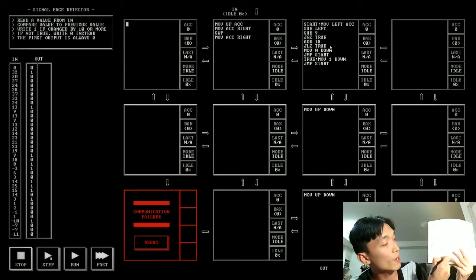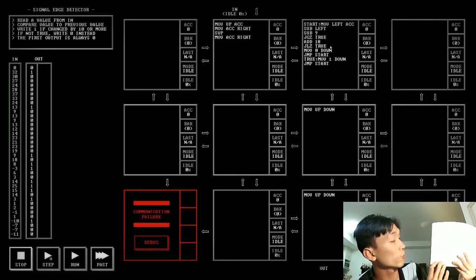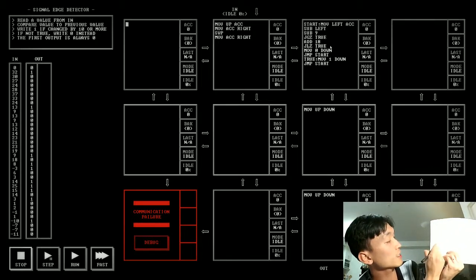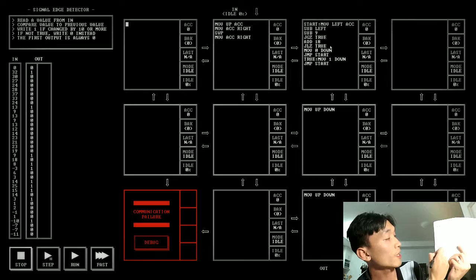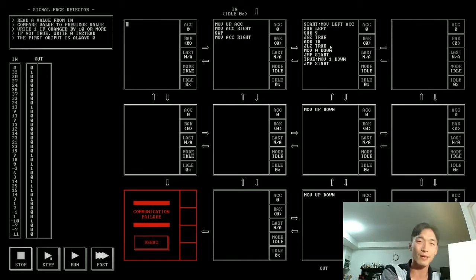Now remember we're dealing with differences, and so what that means is we're dealing with the absolute value of A minus B, which is greater or equal to 10. What that means is there are actually two conditions. It could be A minus B is greater than or equal to 10, but if the whole thing is negative, A minus B, that also needs to apply 10. If you make the whole thing negative, so what that means is if B minus A, I'll write it on the computer. I think it's easier to check it out.